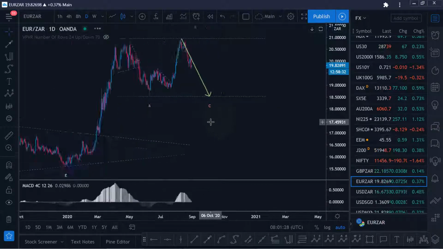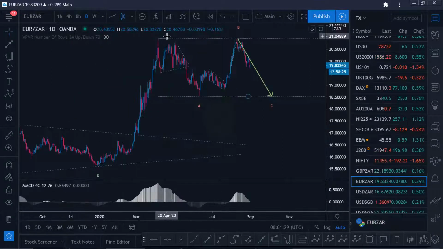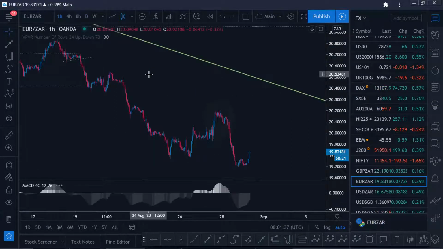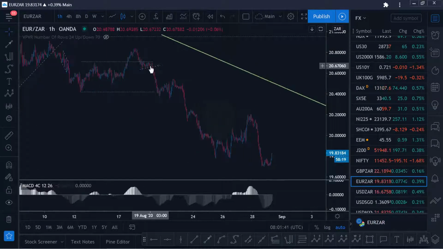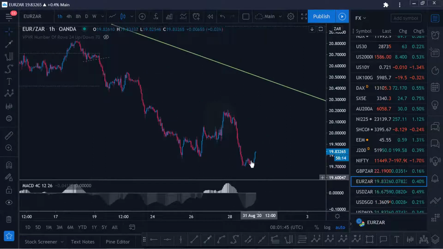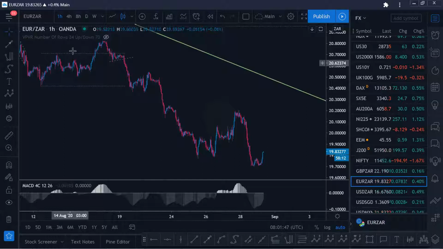Euros are much cleaner. We've had this impulse up, A wave down, B wave up. We're now in the C wave down to 1850. You want to trade this down if you can. We should be in this trade already. There was a really nice entry, which I spoke about up here. Another one here. We're looking for this to be corrective, but doesn't look very corrective, potentially an expanding triangle.